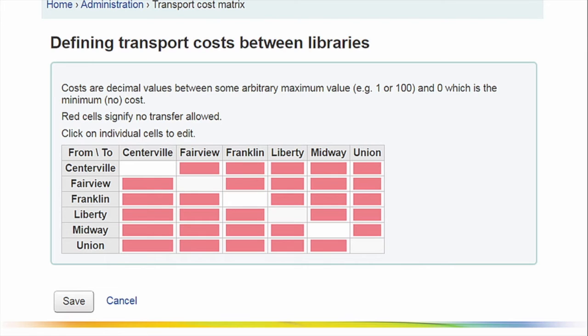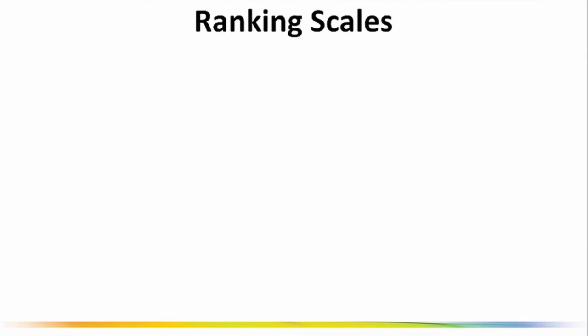We have some libraries which are not receiving deliveries and others which are operating fully, and as you can see, it's quite complicated, so this is why I'm using a sandbox to demonstrate, because it's easier to understand the theory on a smaller scale. So, just like with static holds queue weight, you are ranking your libraries.